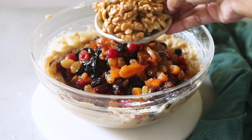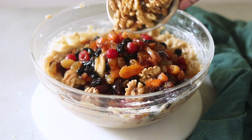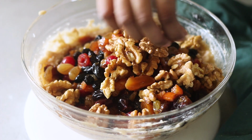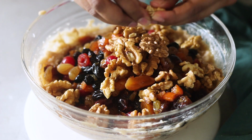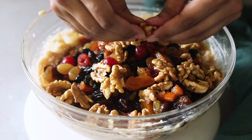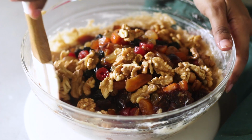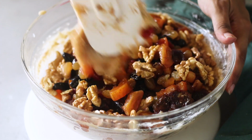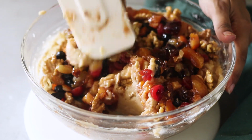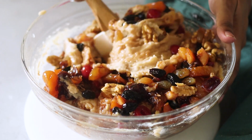To this I'm also going to add some walnuts. Now you can also leave them whole, or if you don't want them to be whole, you can just break it apart with your fingers like so. You can also add any other nuts of your choice like cashews, almonds, pistachios if you wish, but I just wanted to keep it very simple with the walnuts. Now once I've done that, using my spatula, I'm just going to gently fold until all of the cake batter is well mixed and the dried fruits are evenly distributed throughout the cake batter.